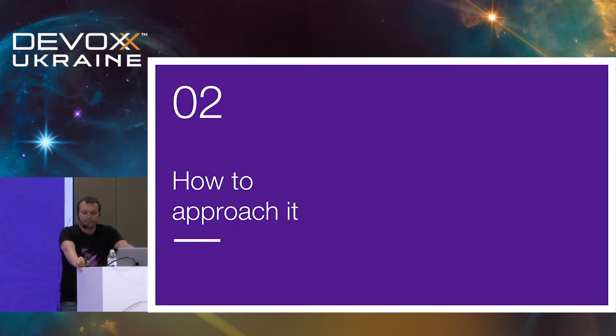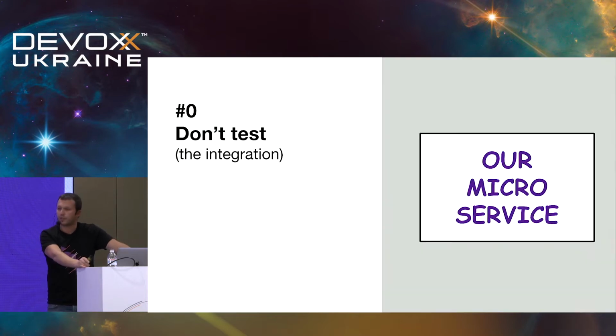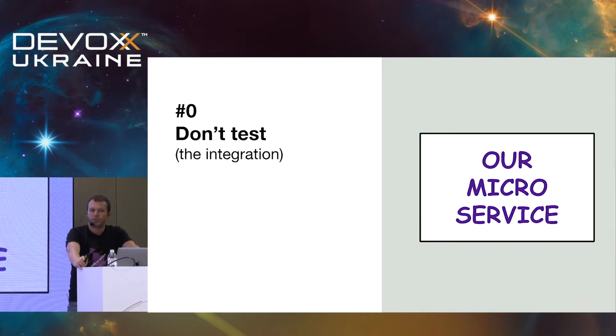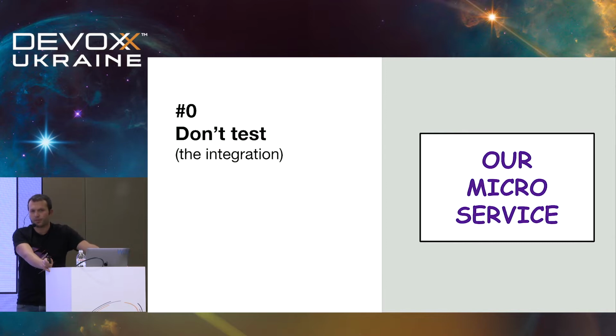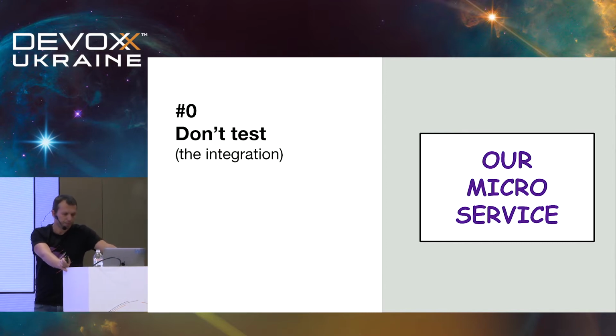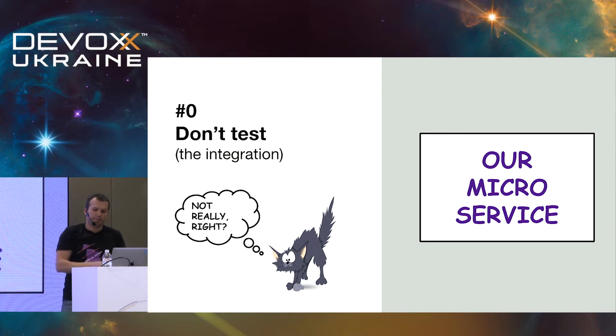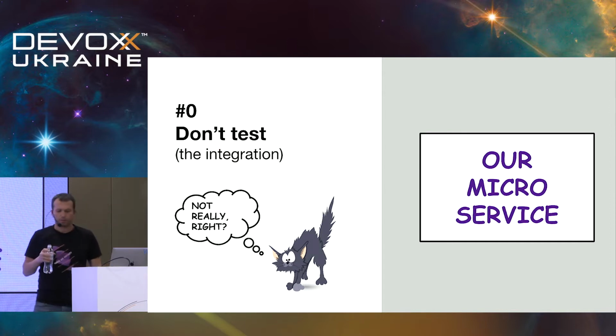So now that we understand what the challenges are and what tests we want, let's see different approaches to test it. Let's start with the naive approach, which says don't test. But probably you don't want to go there. I mean, if you care about your application, right? Tests are very important to have a quick feedback loop and to not break production. And some developers find some way around it that I want to mention today.